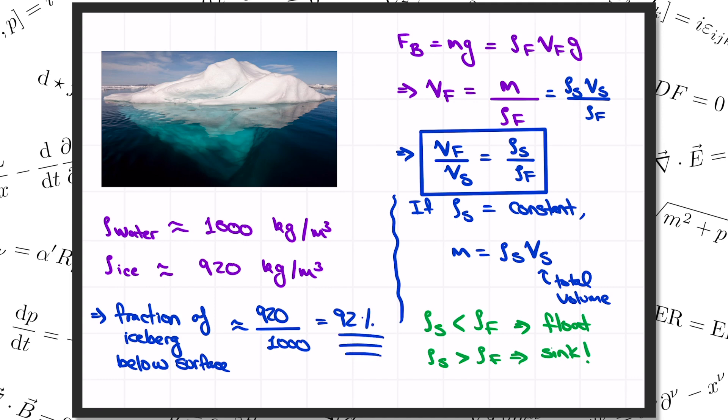Then about 90% of the iceberg is actually lurking underneath the surface of the ocean. So the tip of the iceberg that you're seeing from the side of a ship is only about 10% of the whole structure by volume. So definitely steer clear.